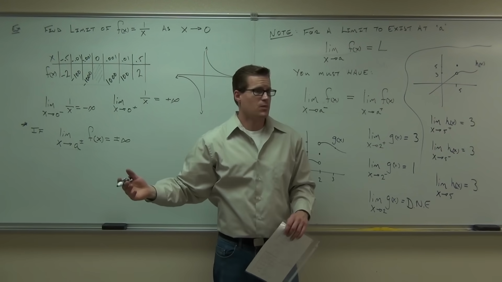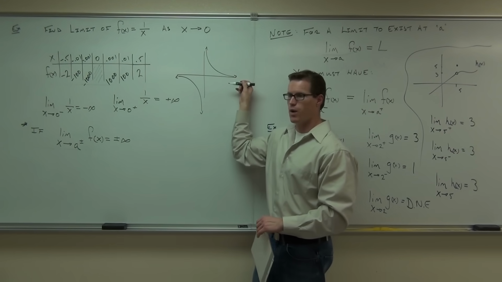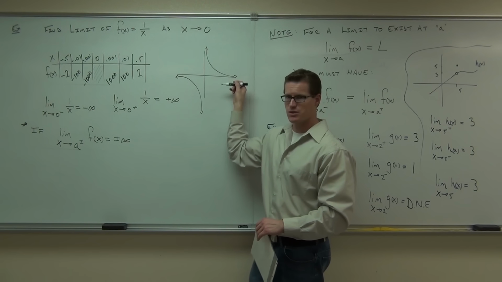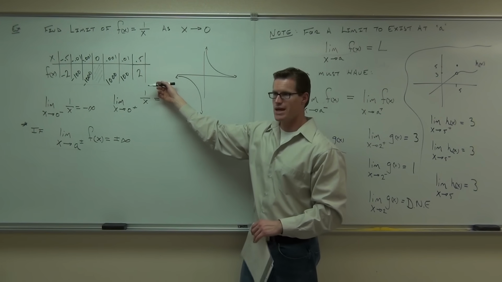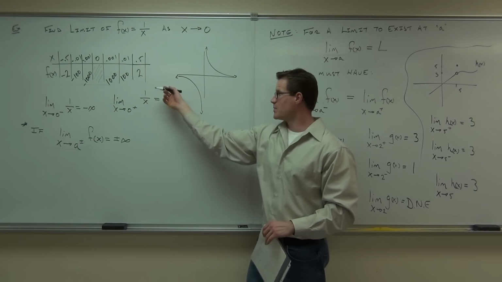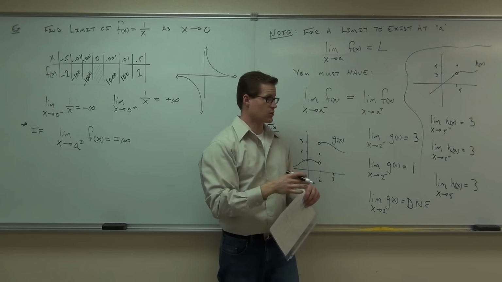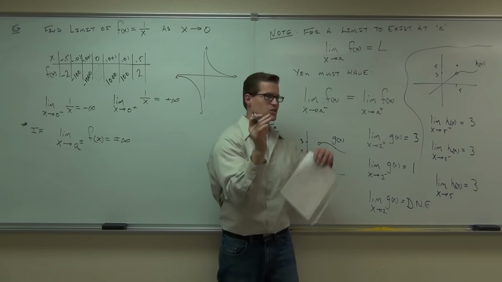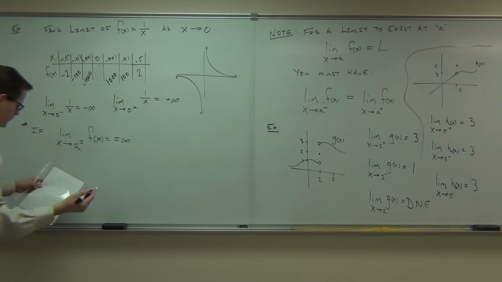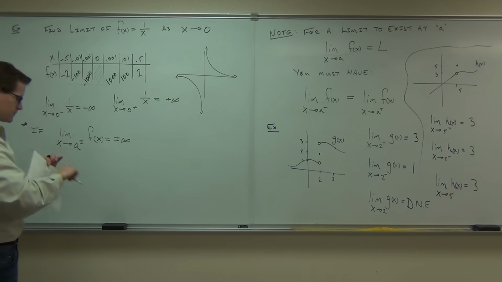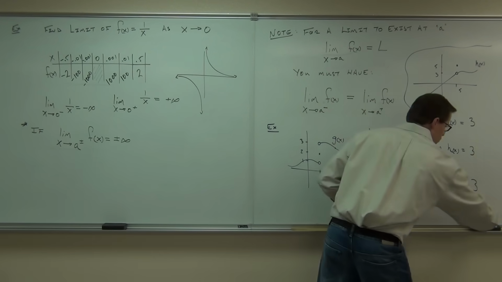Because you say, okay, if my y value is going to infinity as my x value reaches a number, that means I have to be shooting up. If my y value is going to negative infinity as I reach a certain number, that means I have to be shooting down. So in one of those cases, it's going to be some sort of asymptote. You're never going to actually get to that point. You can't. So there are really 4 cases. I'll draw them over there so that we see them. 4 cases of asymptotes and their relationships to their limits.